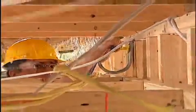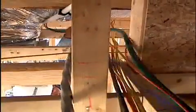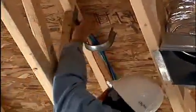Like most of the bundles we'll pull, we feed the cable down the hallway through the J-hook pulleys up into the rafter space over the great room. From there, I follow the J-hooks we mounted across the room parallel to the rafters.